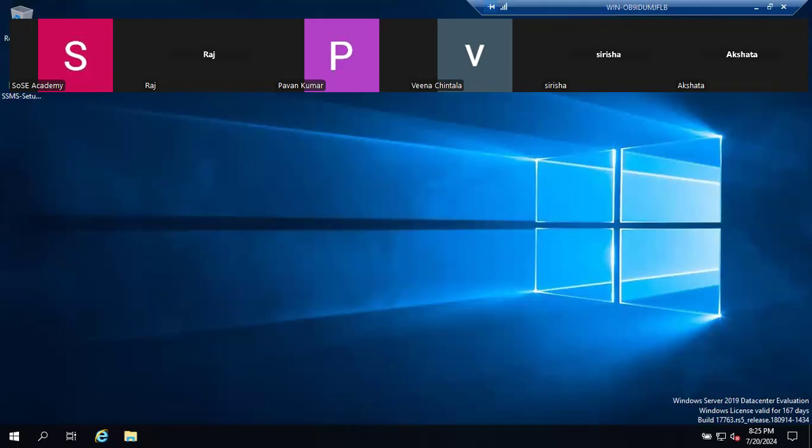So before patching, go to the server and check how many SQL servers are running in it. If it is only one, no issues. If more than one, you have to take the approvals from all the users. In most cases, the point of contact will be only one for the whole machine. If we have multiple points of contact, we have to send an email saying, in the same way, we are patching so and so server on Saturday morning 7 a.m.